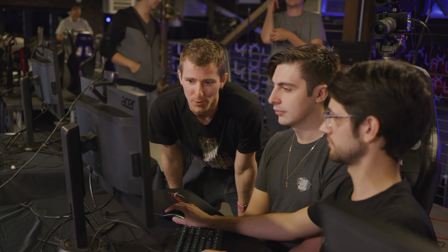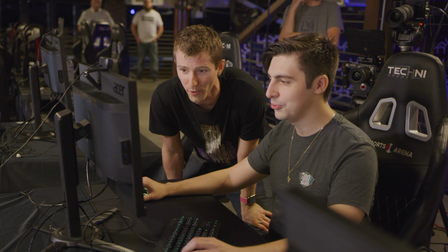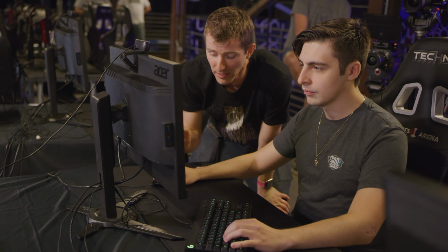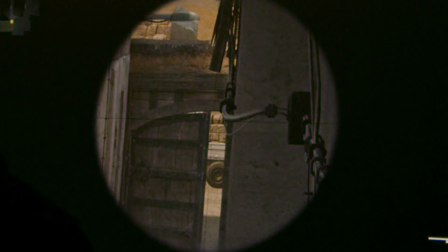Test number 2 is still a reaction time test, but this time it's a practical one. The classic double doors sniper position on Dust 2. So once you shoot to start, at random intervals, a counter-terrorist player is going to run across the door and jump across. Now, these are bots, so it will be in exactly the same location every time. So right there on the second line on the truck there is about where he's gonna cross.